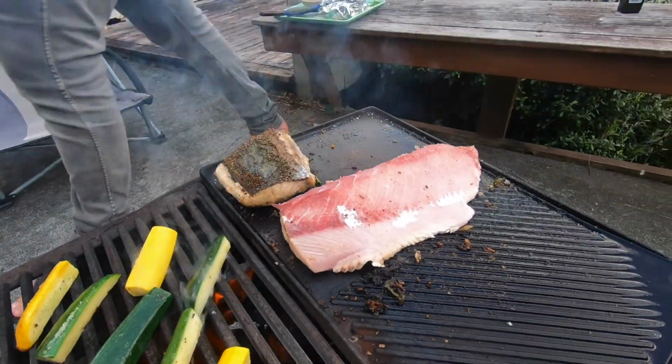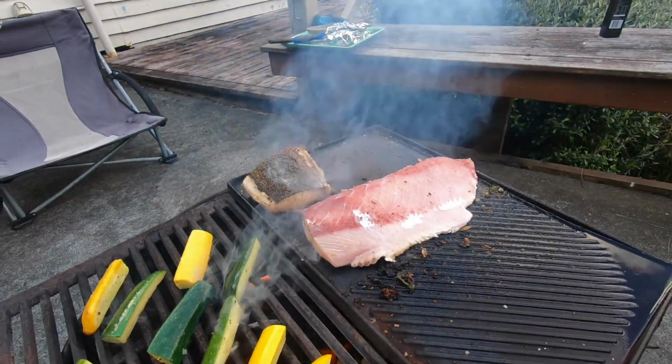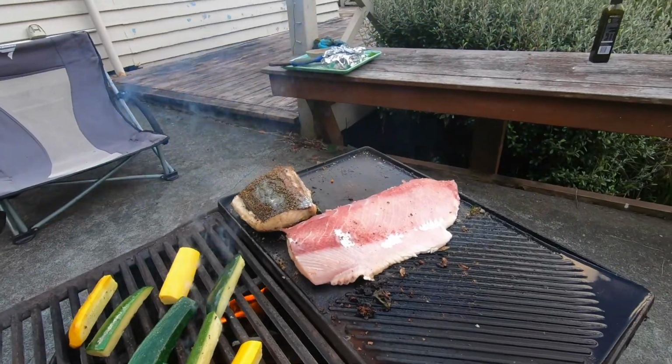Look at this big chunk there in one go. That's really easy to cook in one go on the barbecue.